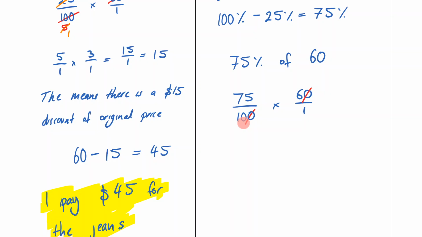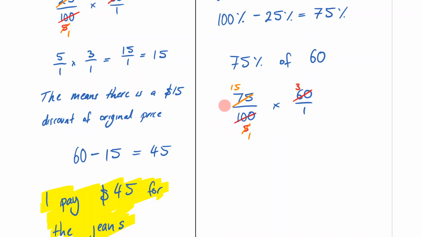Well, what will I do here? Maybe, you know what? I changed my mind. Instead of doing that, let's divide by 20. I think that's going to be the better way to do this, because you always want to do the biggest thing. It would just get too messy otherwise. 60 divided by 20 is going to be 3. And 100 divided by 20 will be 5. And then I've still got 5 and 75. So this will be a bit nicer. Now I'll divide this by 5. Divide this by 5. 5 divided by 5 will be 1. And then 75 divided by 5 will be 15. Bit big there, but that's how you do it.